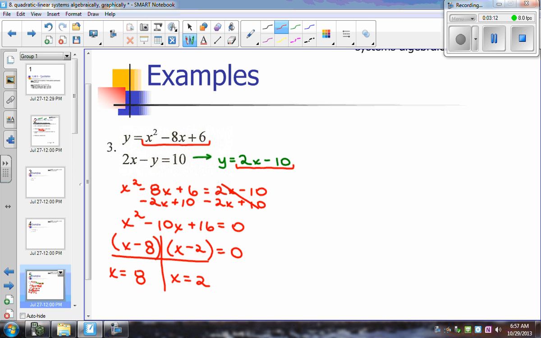Now here's the thing. In most cases, in standard quadratics, we would be done because these would be the roots. But we are looking for a little bit more than that. We're looking for the point of intersection. So what has to now be done is we are going to take each x value that we found and get a matching y value. To do so, we're going to plug these values into either equation. My recommendation, always use the line. It's the easier of the two. So if we start with the 8, we get 2 times 8 minus y equals 10. We're going to solve.